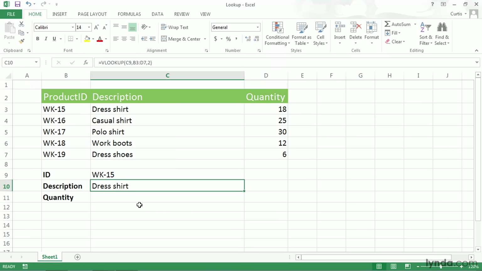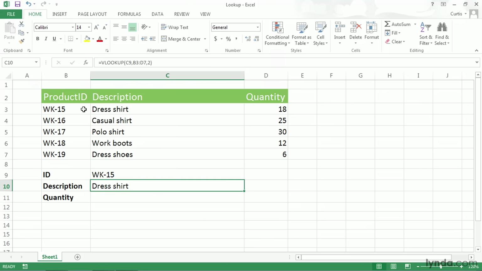Well, that's great. Why in the world would I want to use anything else? Well, the problem is that the VLOOKUP function has a couple of significant limitations. The first is that it can be slow for large data collections. If you've got more than a few thousand rows, and these days many of us do, then VLOOKUP can slow down noticeably. The other limitation, and this is one I think is more important, is that VLOOKUP can only look up in lists based on the values in the leftmost column. In other words, if you didn't know a product ID, but you knew that it was a description of a dress shirt, there's no way to find the quantity using VLOOKUP because you can only look up values in the table using the values in this column.